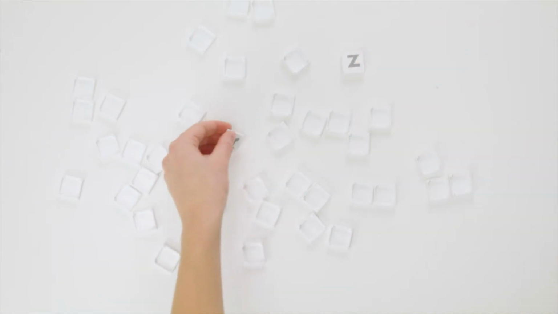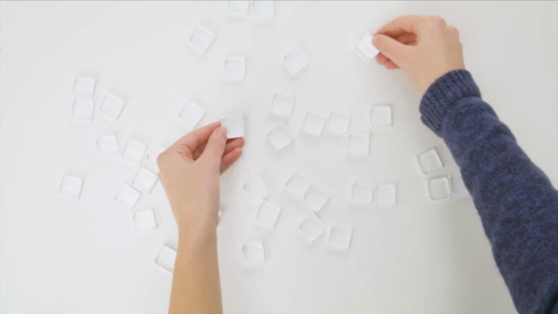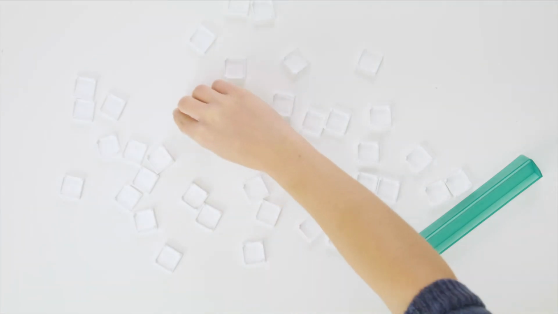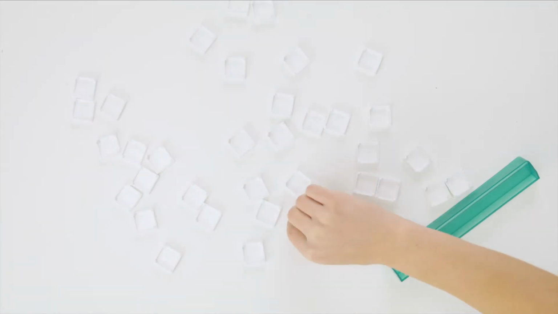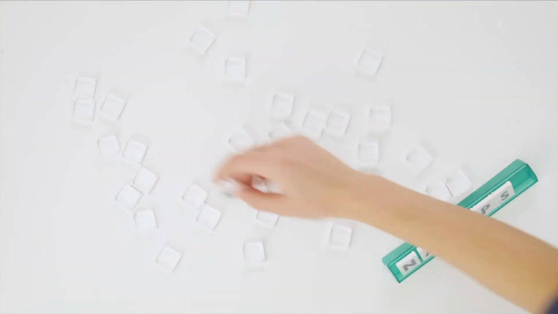Each player draws one tile from the pile. Whoever draws the letter earliest in the alphabet goes first. Be sure to return the tiles face down to the pile and mix them with the others. The game goes counterclockwise. Before you can begin, each player draws 7 tiles and stands them on the rack. Be sure to hide your letters from the other players.